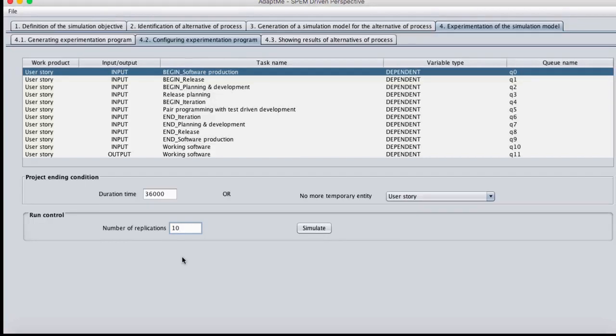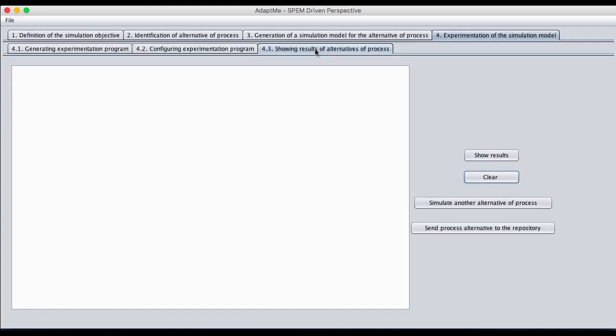The results presented in the paper were averaged based on 200 simulation runs, but we configured here with only 10 to avoid pausing the video. I'm going to click on Simulate. That's it. Now it is possible to see the simulation results. In our example, a snapshot at the end of each replication run with each dead state is printed in this text area component.